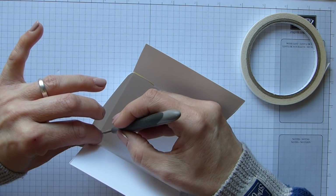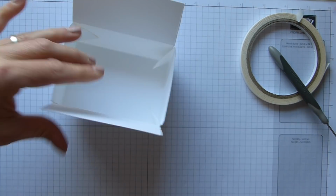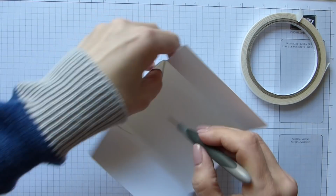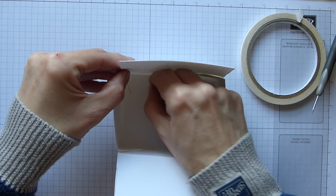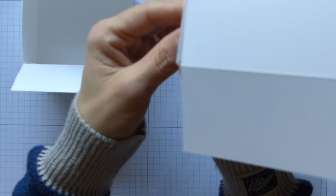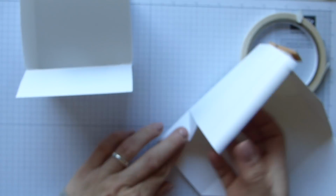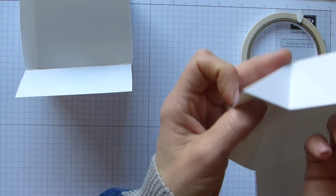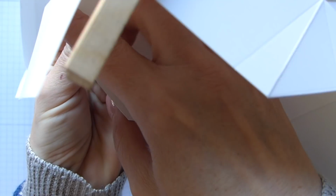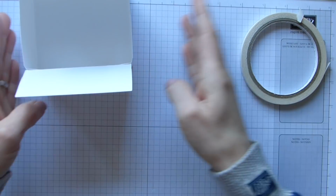Okay, you maybe need tweezers as well to help you get the backing off, because trust me, these are super fiddly. But I found this works best because it just stops everything getting in the way, if you like. The other thing as well is when you are doing these bits, you may find that it doesn't, do you see how it's not lying flat? It's overhanging. When I did that, when I brought this piece down to make it flat, I pulled it so that it was level, and then I used my nail to reinforce that score line where I wanted it to be so it would sit flush. Okay, I hope that makes sense.